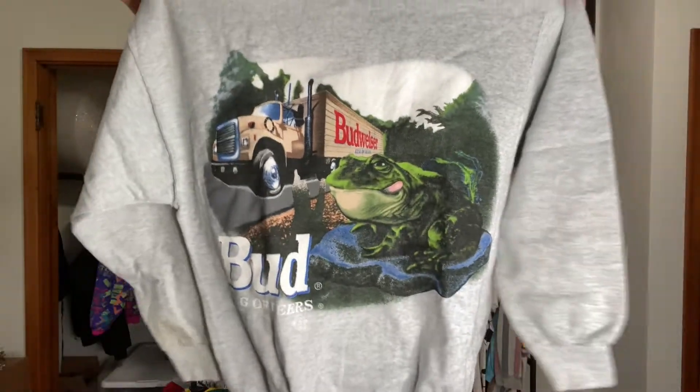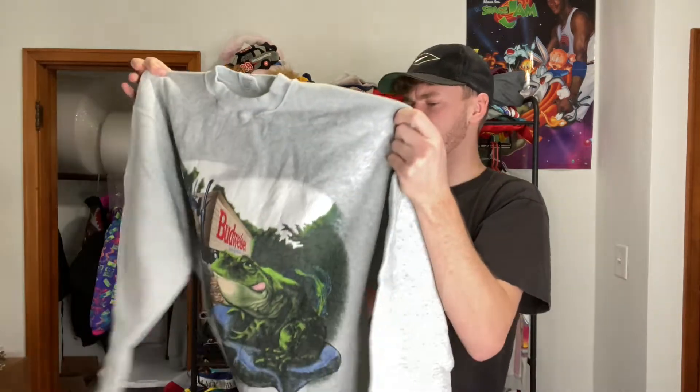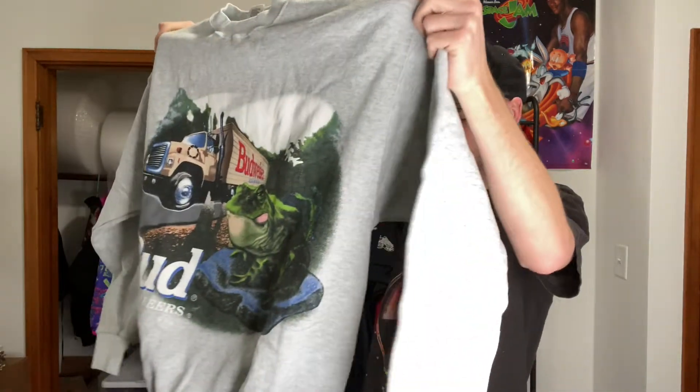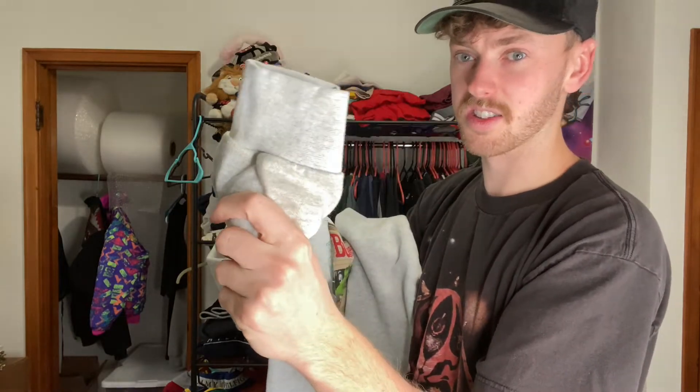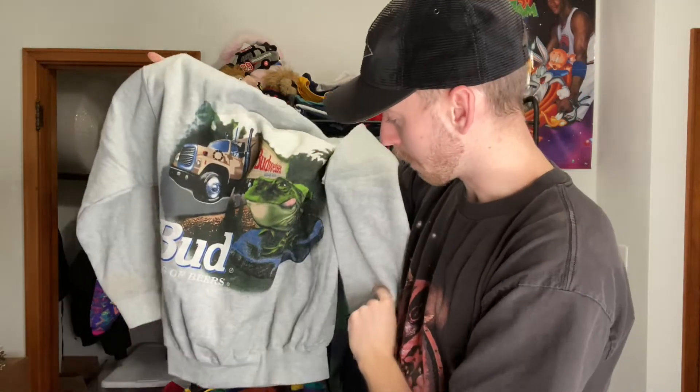The Mammoth item is what I knew I bought, so I'll save that for the end. The only other thing in here is a vintage Budweiser crewneck — this is like opening an early Christmas present! Look at that Toltex tag — you've got yourself a double-sided Budweiser crewneck. I saw this in one of the pictures and immediately knew I was buying it. I bid up to $17.50 — I should have bid $20 because I would have been so sad if I hadn't won this.